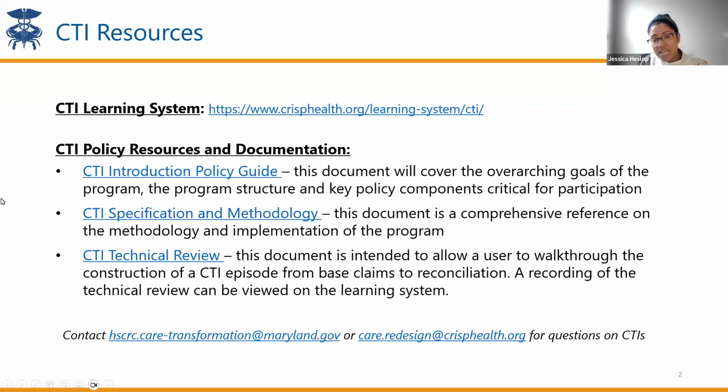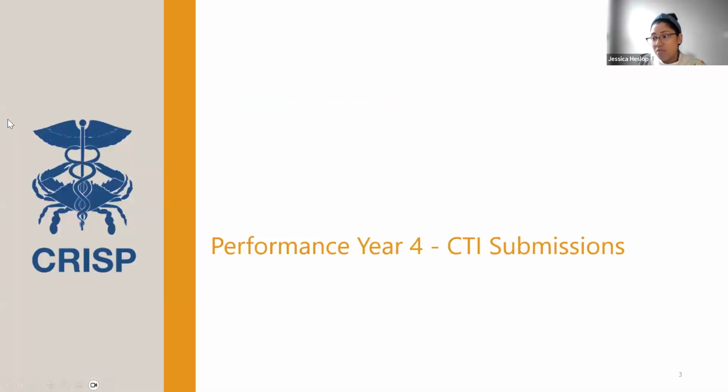And finally, the CTI technical review was something that was done about a year ago and has been slightly updated since. This is an example from the full start all the way down to the reconciliation of what a CTI looks like. It helps model out what that process looks like on the back end. The recording of that webinar, which happened, I think, around the summer of last year, can be viewed on the learning system as well. So all of them are there as resources, and I think they are great as we look into the next performance year. That being said, let's dive into PY4.